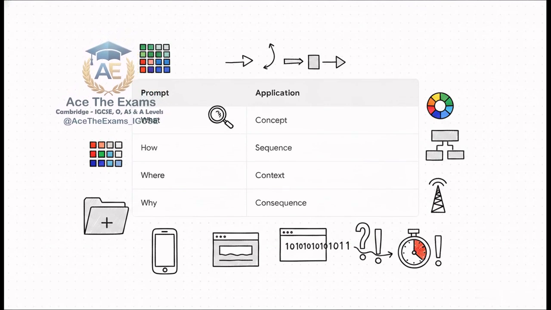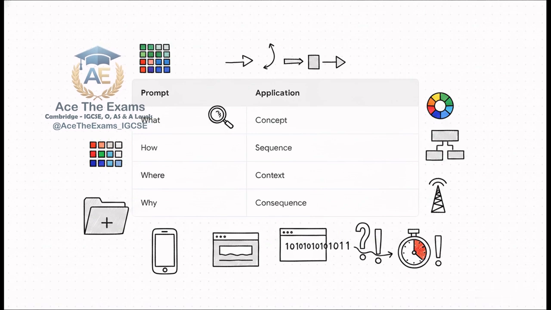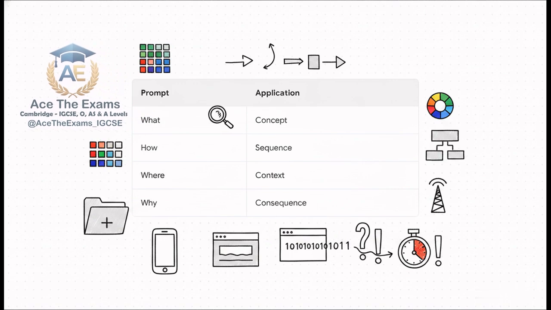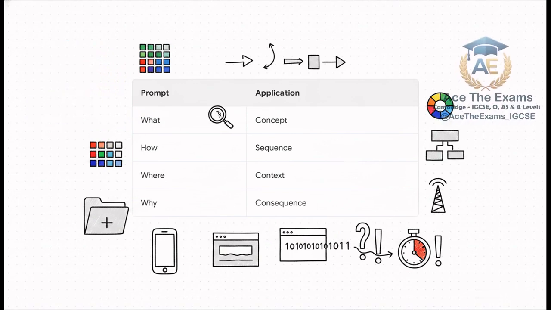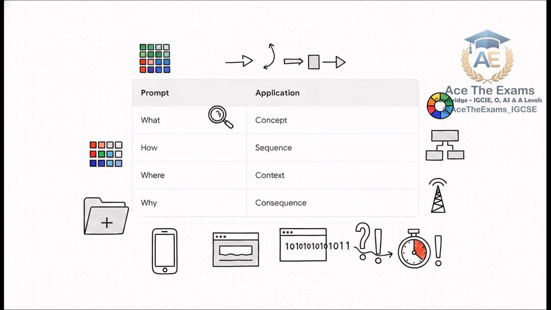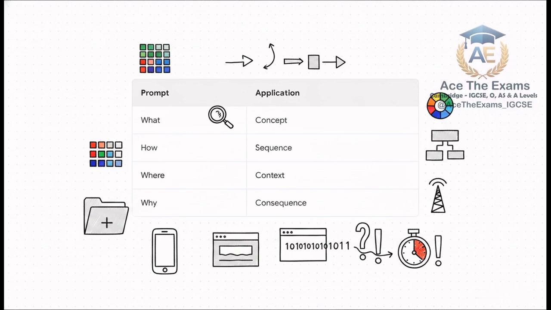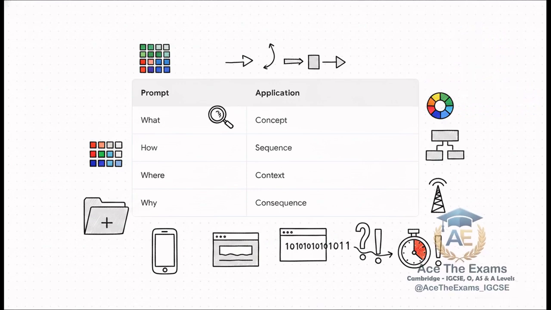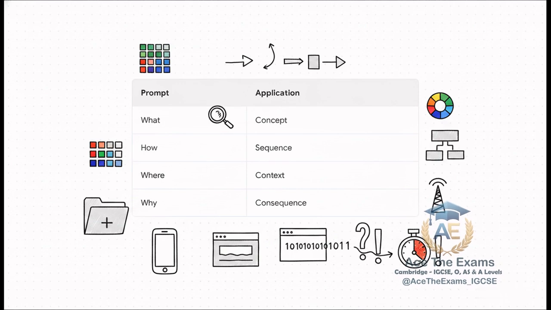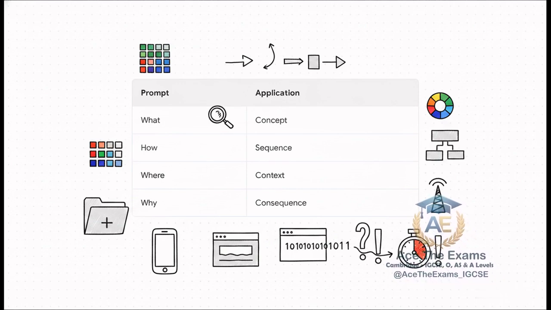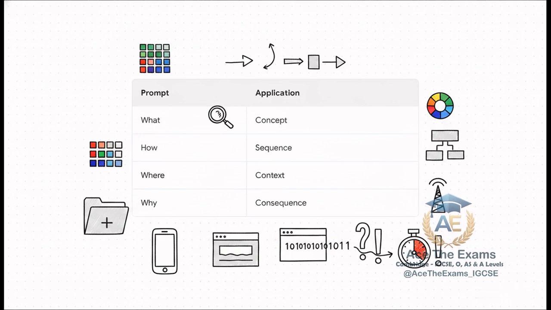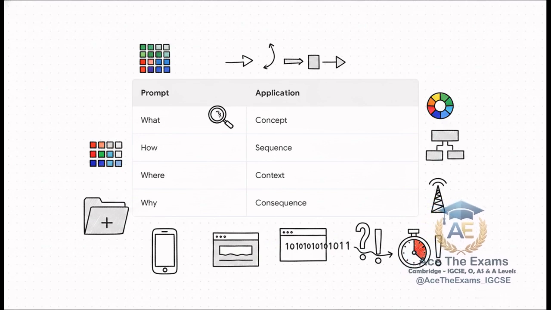Let's look closely at how this builds by applying it directly to image resolution and color depth on this table. For what is it, you secure the key concept, like defining color depth as bits per pixel. For how does it work, you explain the clear sequence or the binary manipulation involved. For example, calculating file size by multiplying resolution by color depth. Where is it used? Anchors your answer directly to the scenario, maybe a smartphone screen, a website, or a robotics factory. Finally, why choose it evaluates the consequences. Does a 32-bit color depth provide a more realistic image for a photographer? Yes. Does it completely ruin the transmission speed for a basic security camera? Also yes.